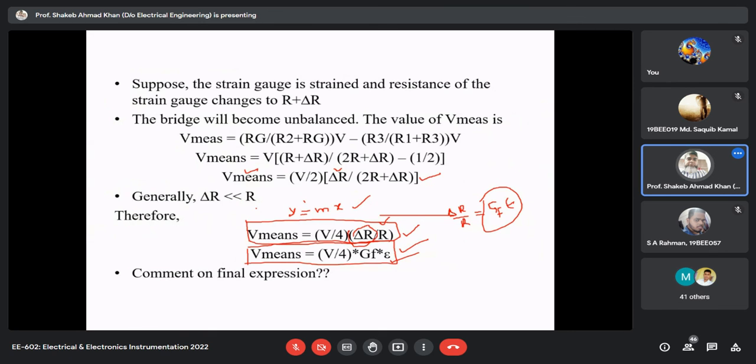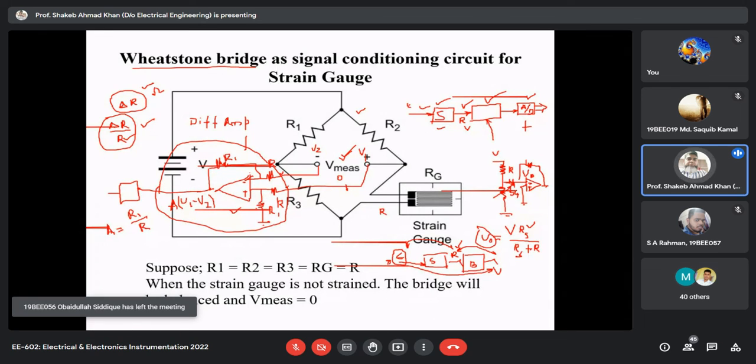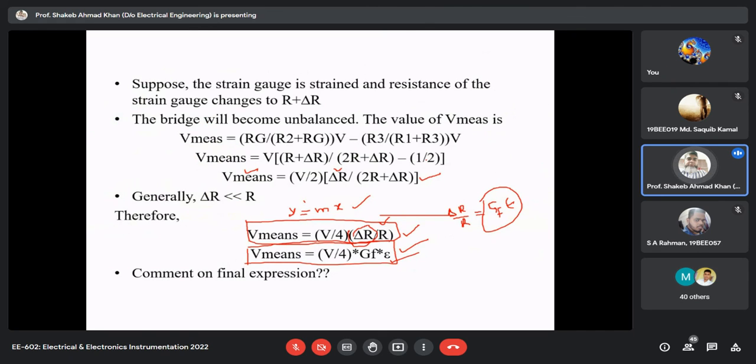Now, as I told you, it is a wonderful circuit, and especially with the strain gauge, it performs many important signal conditioning steps. Another issue that I discussed: if this strain gauge is used for sensing the strain, then obviously whenever this voltage changes, we'll say that there is a change in strain. And with this formula we can also calculate what the strain is.